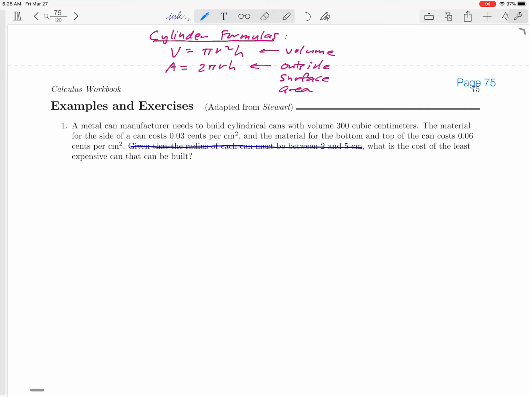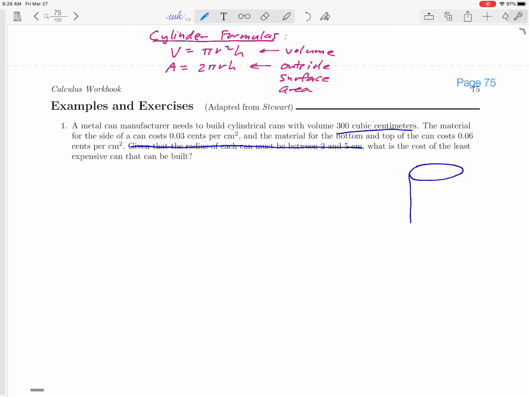Okay, so you can imagine that this is the kind of question that maybe a soup manufacturer might be interested in. They know how much volume they want in their can, 300 cubic centimeters of soup, and they know what the construction costs are, and they just like to know out of all the different sizes and shapes that they could build their can, it could be tall and skinny or short and fat, what would the best way to do that be so that they get the minimum cost? That's the problem that we're trying to solve here.